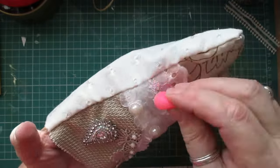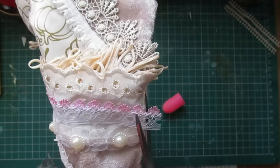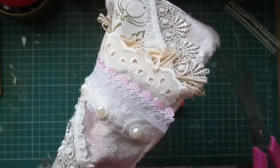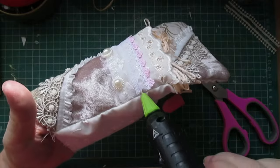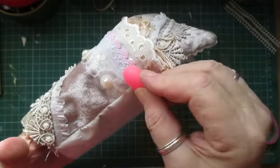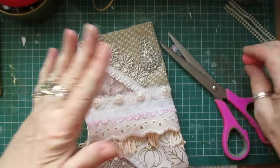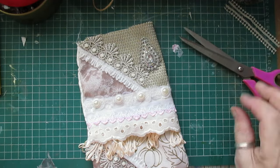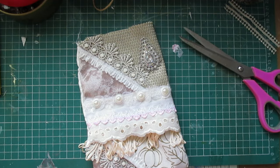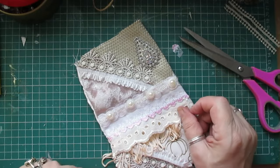Let's fold that onto there. Trim that off. And then pop that onto there. I'm happy with that. That's fine. Oh, that's nice. Little bit of pink. I mean, you know me. So yeah, I need a band across there now.